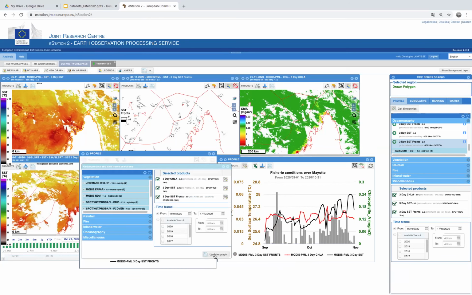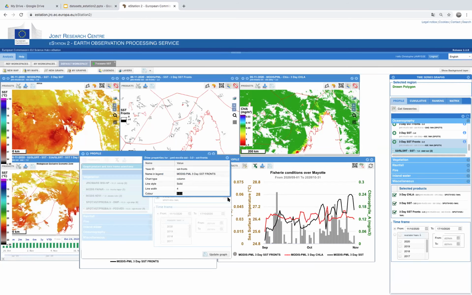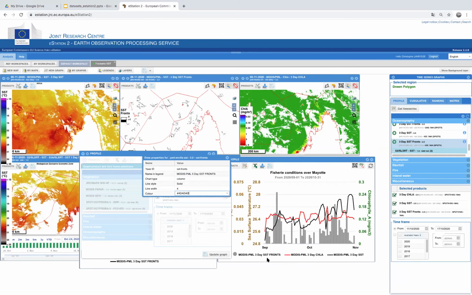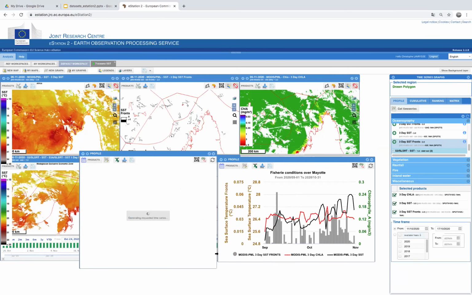We shouldn't use black because we already have a color in black, we're going to use the green. And okay, this is okay.